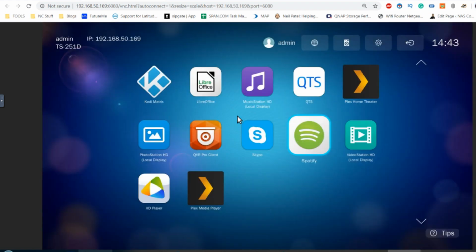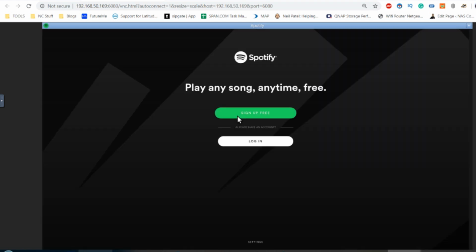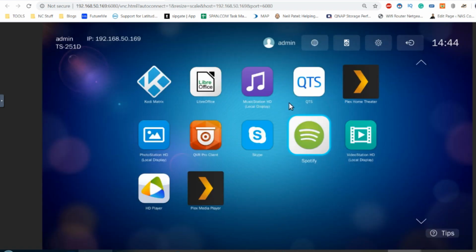Again, we can go to Spotify and add our Spotify albums, and therefore play our Spotify music directly on a local user interface. And remember that the remote controls, be they the mobile application or the physical remote control, can still be used to go back, press home, and flick between windows, just like you would expect. And again, I cannot recommend a number of these apps enough.